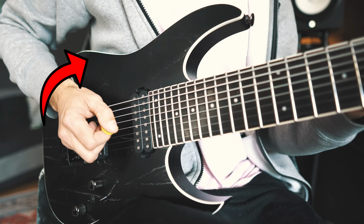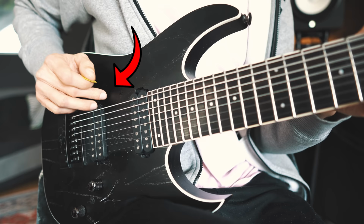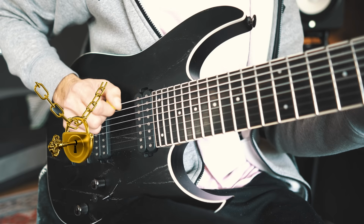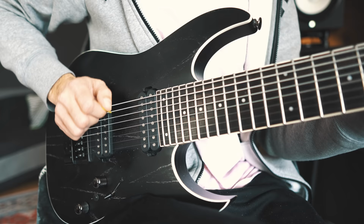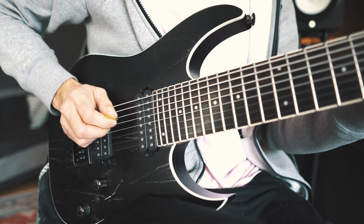This is of course easier said than done, but I have a trick for you that worked for me as well. Rotate your forearm in so that your palm is actually resting on the body of the guitar. Like this, you have now sort of locked your wrist by having two contact points on the guitar, one being the bridge of the guitar and one above on the body of the guitar. And like this, it is impossible to include rotation of the forearm and wrist. And that basically leaves us with one linear picking motion.